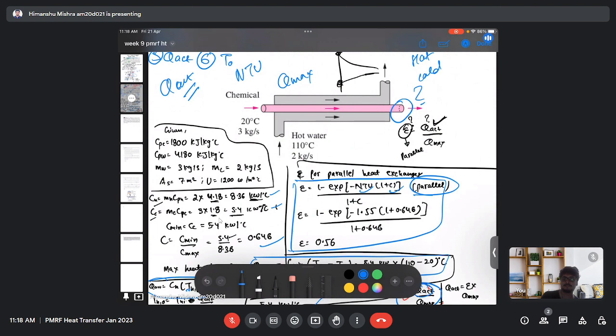You just need to remember the various formulas or methods to calculate NTU and the effectiveness, which vary between heat exchangers. For parallel and counterflow, you can use such relations to calculate the effectiveness, but for the cross flow, you need to use a chart. In that case, you already need NTU and the heat capacity rate to calculate the effectiveness. Or if you are given the effectiveness, you can use that effectiveness and the heat capacity ratio to calculate NTU. So let's move to the next question.